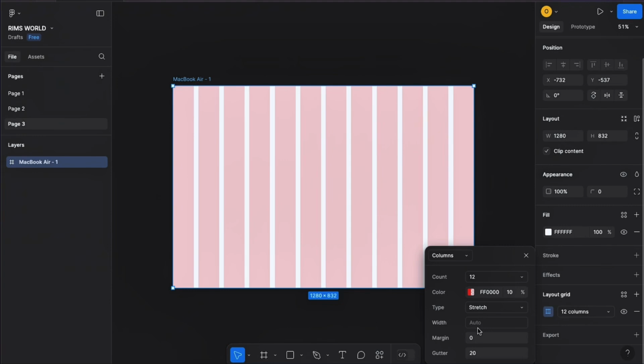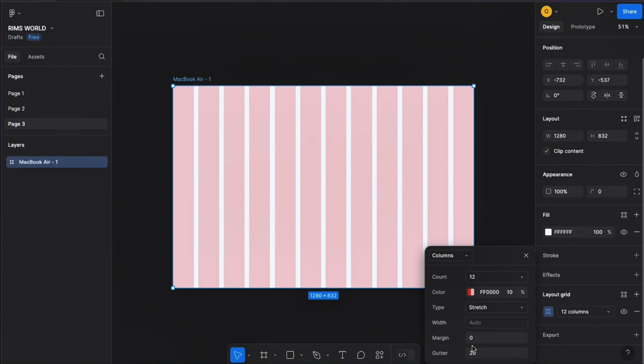So in the column count, I already set it to 12, and this is the standard grid setup for most websites, providing enough flexibility for arranging content. So this is set to 12 columns, so I can easily organize content like text, images, and buttons in a balanced way.